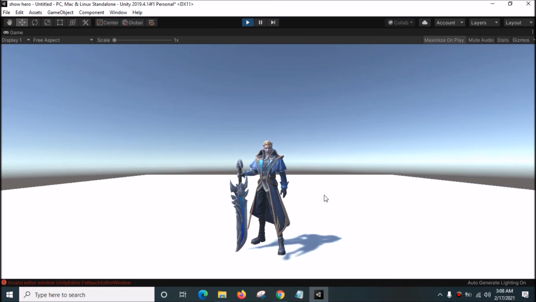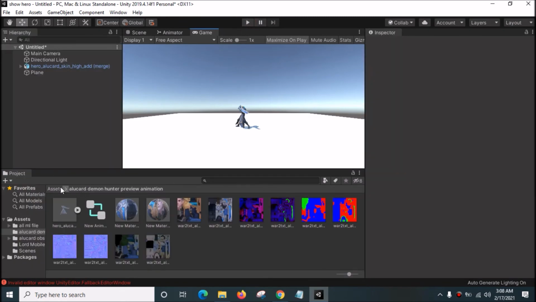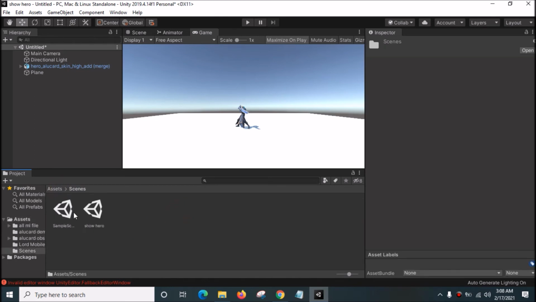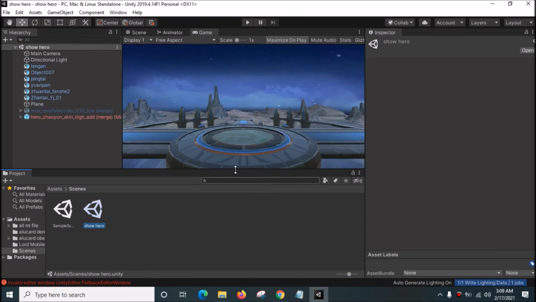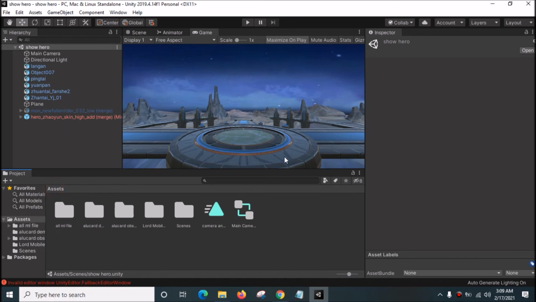So that is how you extract the Alucard Demon Hunter, the preview and animation. It looks okay. Now what I want to do is put it into the lobby. Go to the scene. I made the lobby before, so just click don't save. This is the lobby that I extracted before. It does not look exactly the same, but it's nearly perfect. It looks good even though it doesn't have the particles, the smoke, and the 3D model. When you play the animation, it doesn't have the effects like slicing effects and everything, and we don't have the animation camera following all the animation.